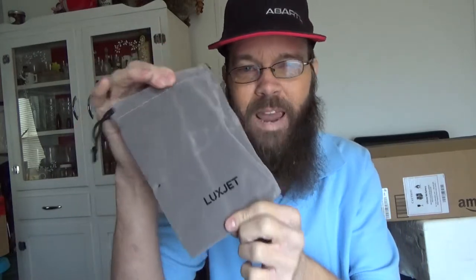But you will have to supply your own wall plug in the event that you want to plug this into the actual wall. But the cool part is you can plug it into anything USB and you should be able to get power. So whether you're using a power bank, a computer, the wall, or maybe a charging station, it's just a nice option. Being portable is nice. The fact that they include a little bag to store or transport it in is very nice.